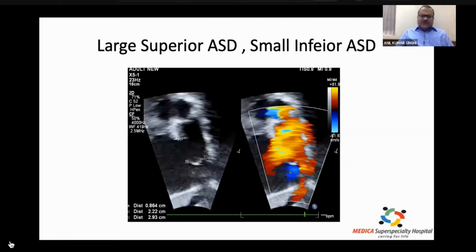So this is a frozen image of the same. The superior hole measured approximately 22 millimeter, the smaller one 8 to 10 millimeter, and total length. So the ASD runs from this inferior margin to that margin. It's frequently difficult to exactly decide on the size of the ASD based on the floppy margin, because we will be banking more on the solid margin.